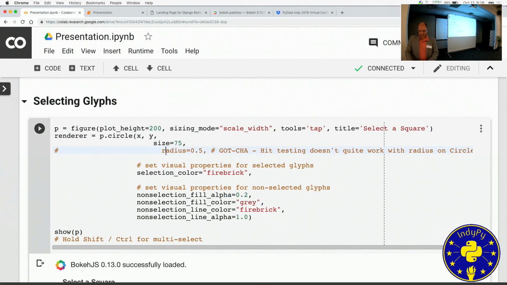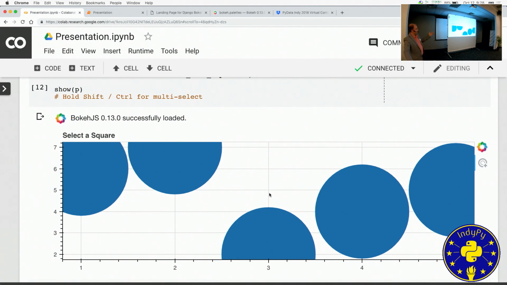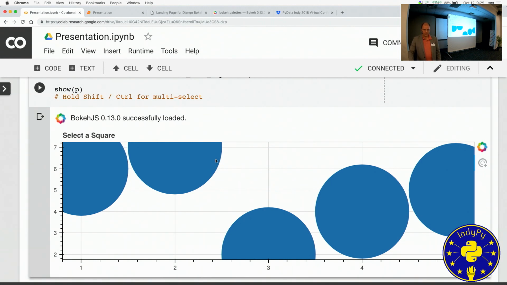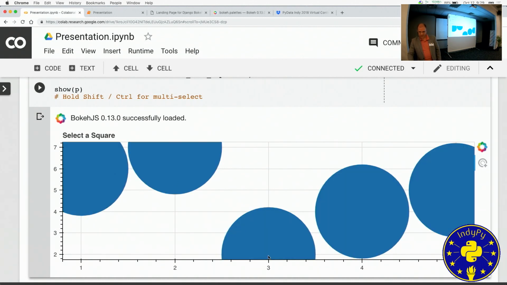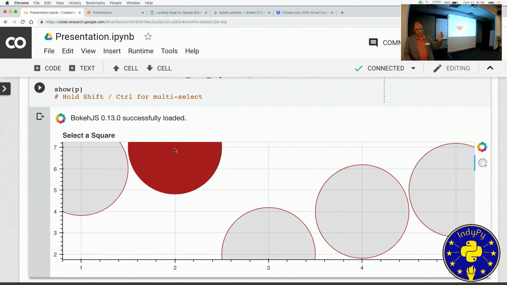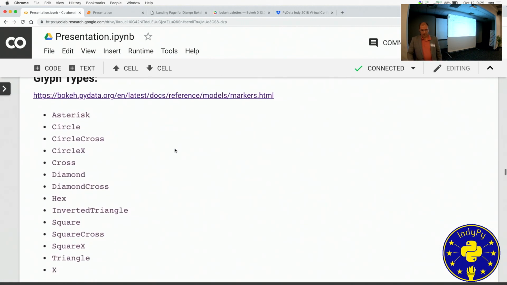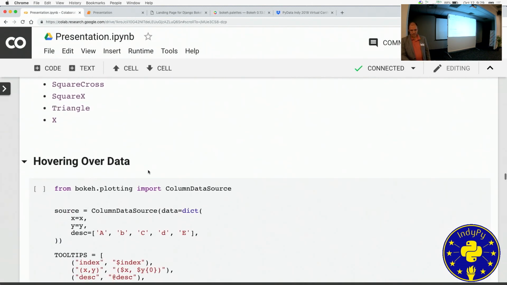I mentioned a gotcha here. I haven't fully investigated why this happens, but I think it has to do with sizing using number of pixels and radius having to calculate how wide the dot is based on the diameter of the graph, such that now if I try to click on the edges of this circle, it no longer, except for that case, actually registers the click of the dot. But it's more consistent if I click closer to the coordinates of the XY. So I think it has to do with pixels versus radius relative to the graph. So far I've only seen squares and circles for glyphs, but you can do any types of glyphs that are on this list. So if you've got lots of series you wanted to superimpose on the same graph, you can use multiple different types of glyphs for X's and whatnot to distinguish your data.